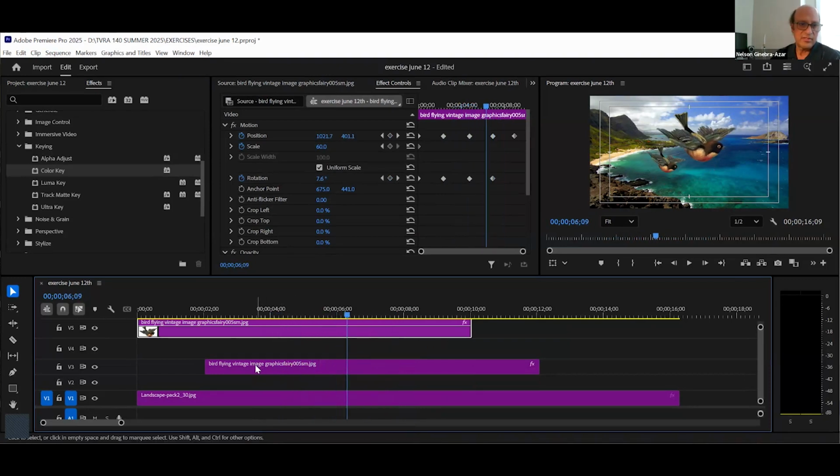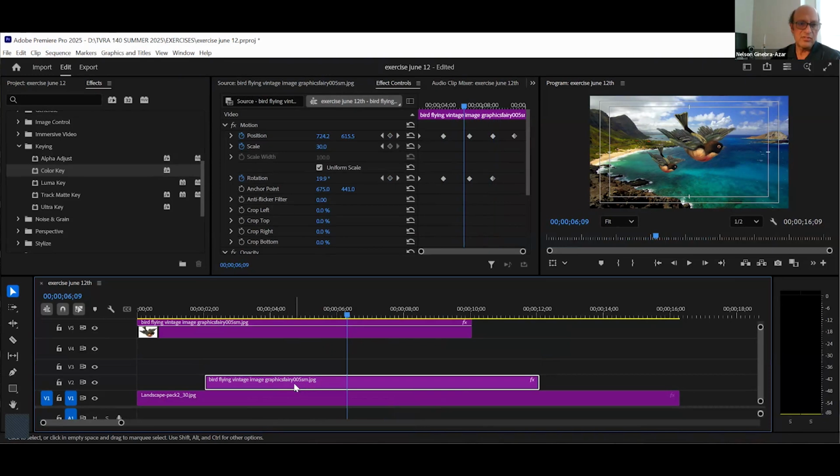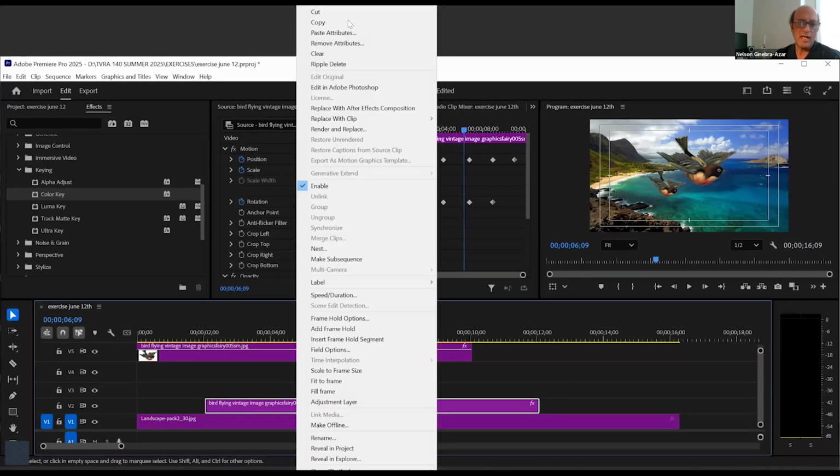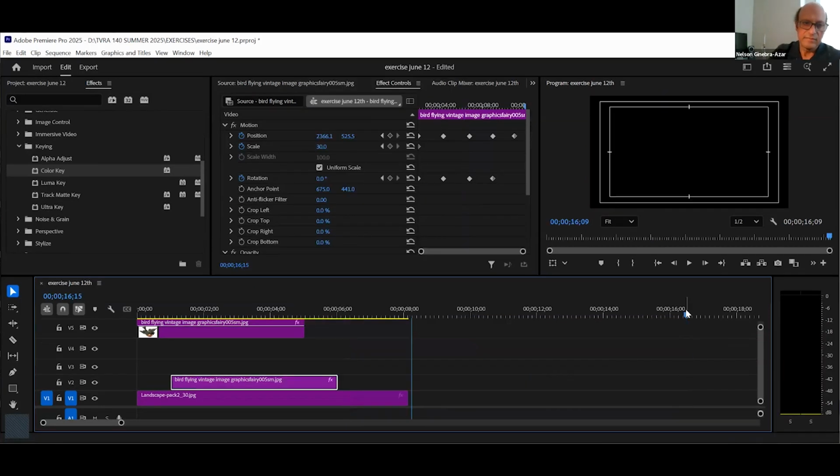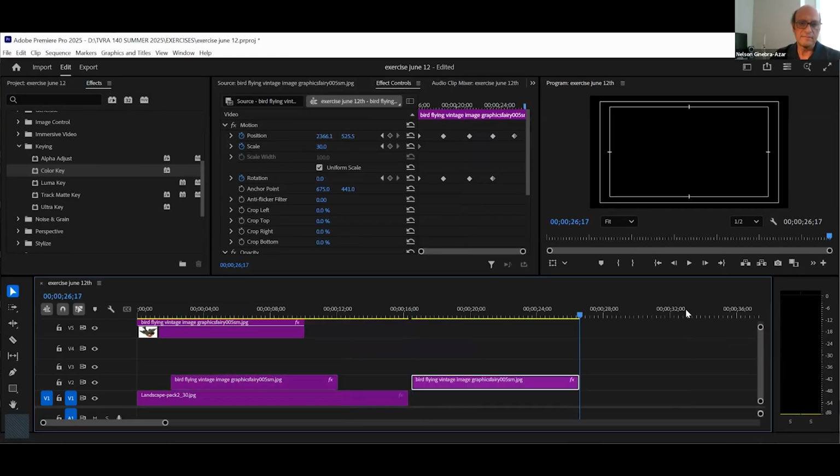And so I'm going to take this bird, which is the first small bird, and drop it down. And then let's duplicate this. So we'll go copy. You can also do it this way. Click over here, paste, and that's another small bird.